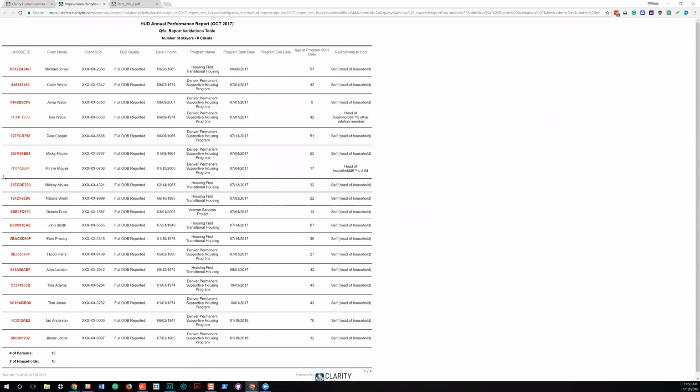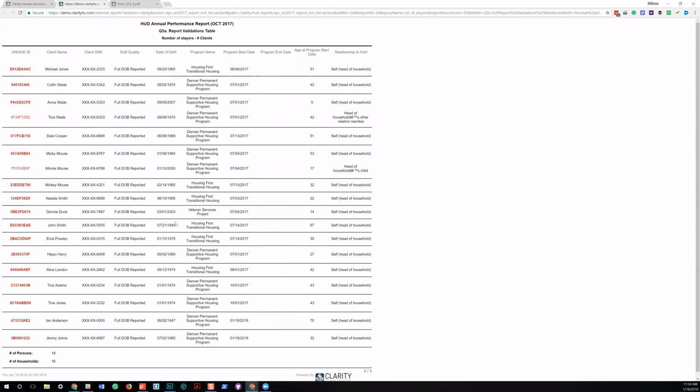We'll see the client's name. They're grouped by household. Those are the black bars there. And we'll see some other basic information about that client to help us better understand and verify the accuracy of our report, or make sure that we can make whatever actionable decision we're trying to use that report to do.